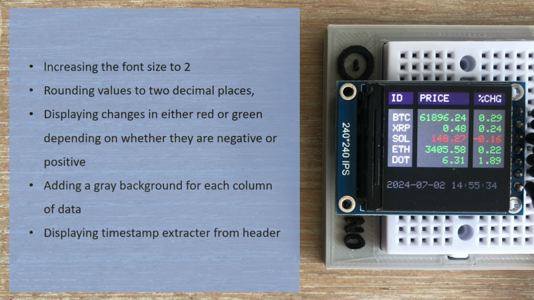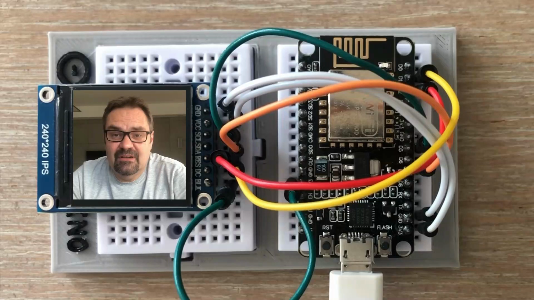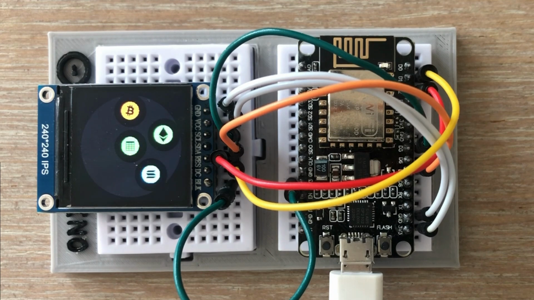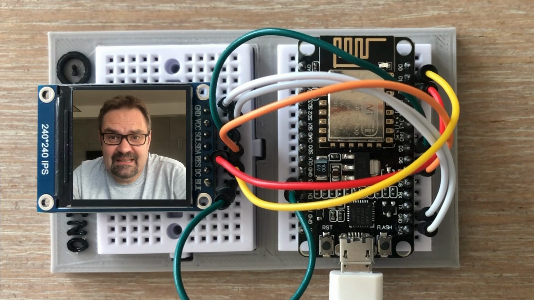I won't explain line by line how I made these formatting changes, but you can find the improved sketch in the description of this video. Figuring out how these adjustments work is not that difficult. So what else can we cover in this video? There was this version 2 of the ticker request, which we covered. But there is a lot to go through there, so I think it would be a wiser idea to stop here and create a second video on this topic. Especially that I wanted to draw charts and also create a dashboard where you would pick the cryptocurrency you're interested in. So it looks like it is all for now.